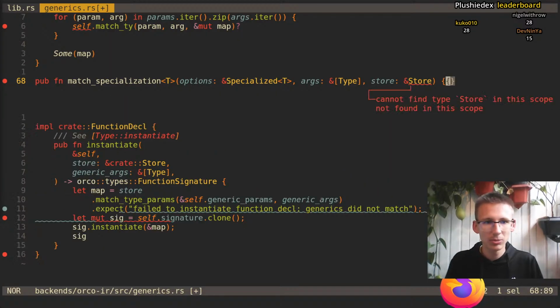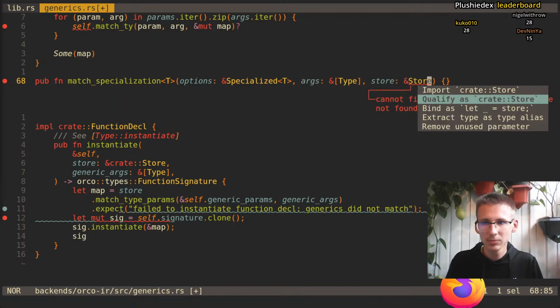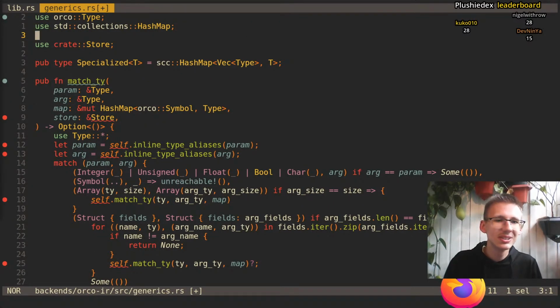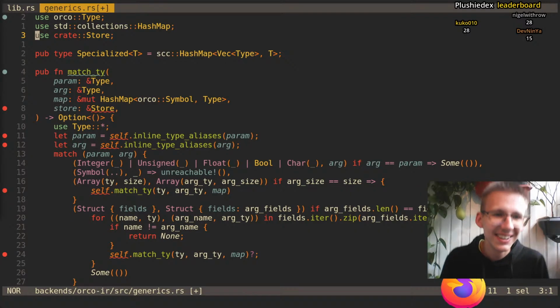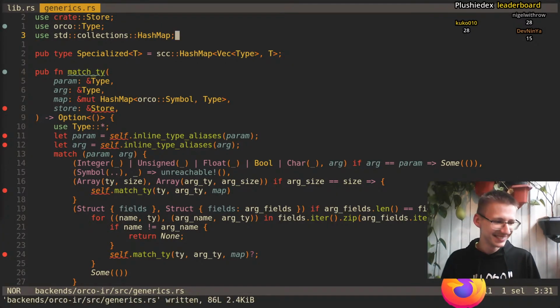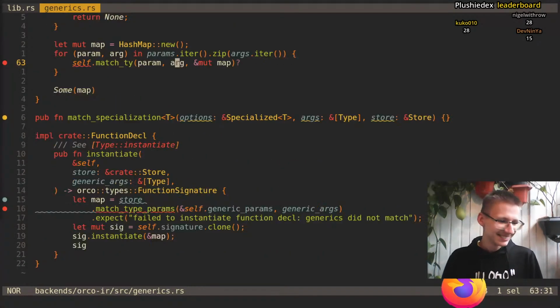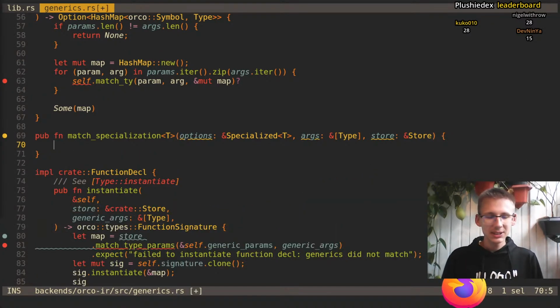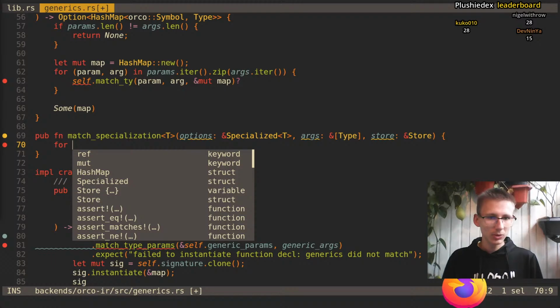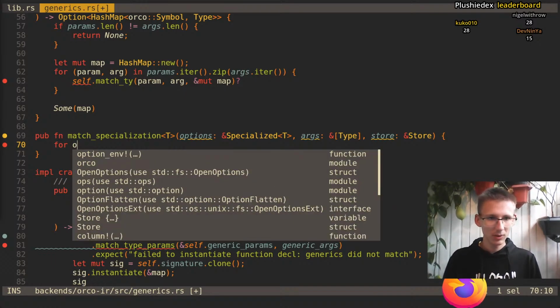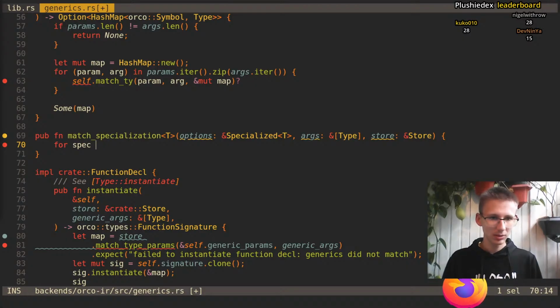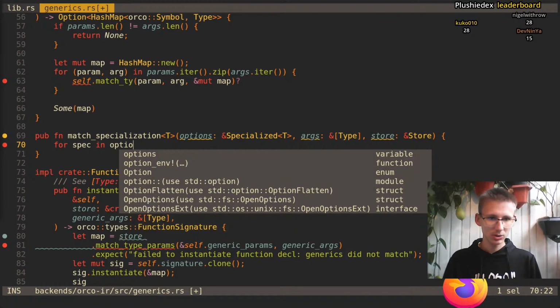Store probably should be imported. Why are you so loud? You did understand me? No. So this, for spec in options.